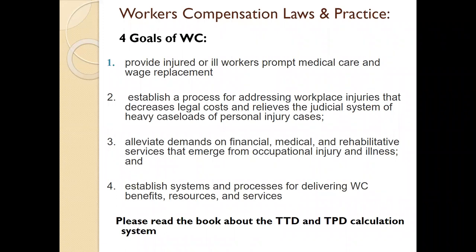So oftentimes what happens is if an individual is going through the workers' comp process and they have an attorney, they'll try utilizing the TTD as long as they can. And then if it comes to the point of exhaustion, then they obviously have to go to the TPD and work with the restrictions if need be. But yeah, there's a whole system to it. It's pretty interesting to work in.